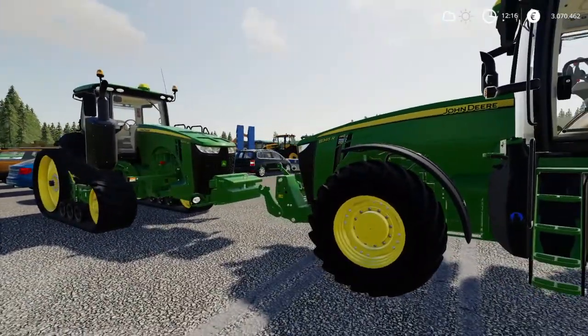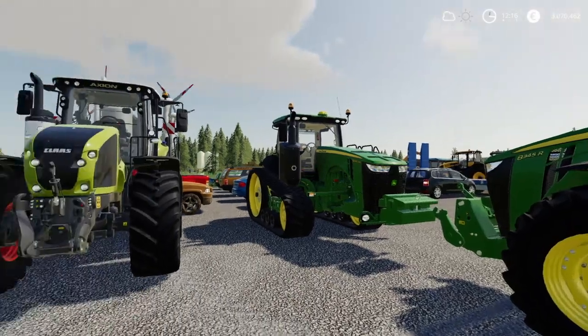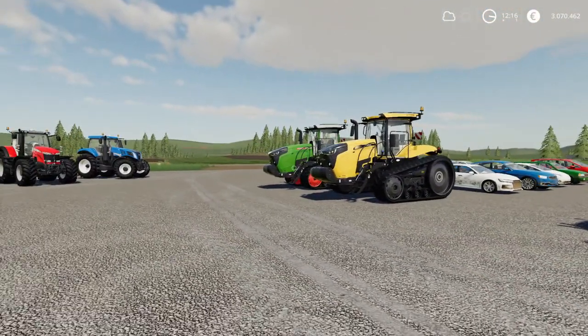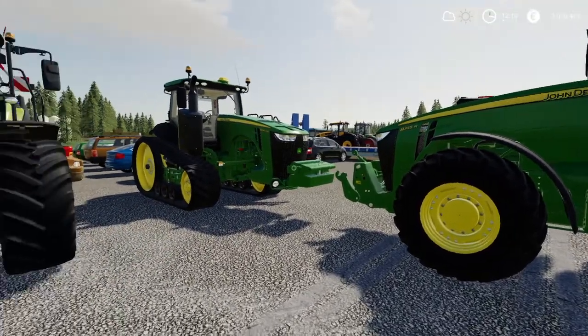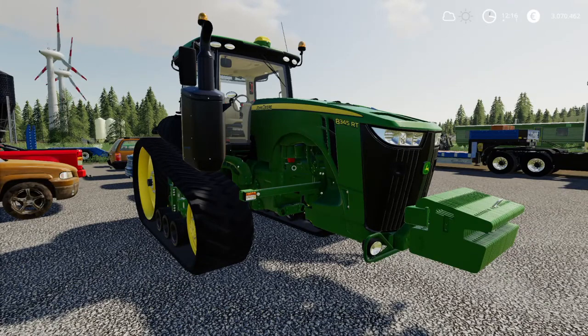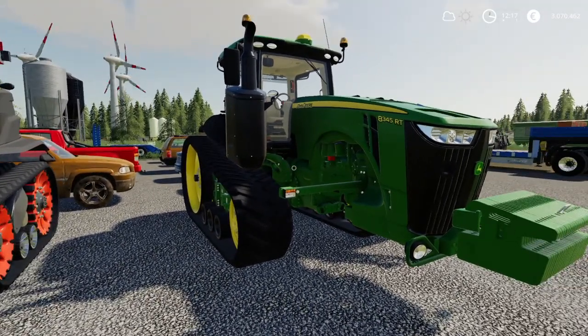I mean, if you look at these two John Deeres, they are only separated by 28,000 euros. You only need to add an additional 28,000 euros to get the Trax version. If you want to do it with the Fendt, we have this Fendt here, which is 317,000 euros, and the Trax version over there is 395,000 euros, so almost 80,000 euros more for that version. You can tell why the gap between these two is not so big like with the other ones, but yeah, it does not look so nicely made like with the others. So that's something you need to consider. Cheap Trax version, go for this. If you want a good looking Trax version, go for another model.